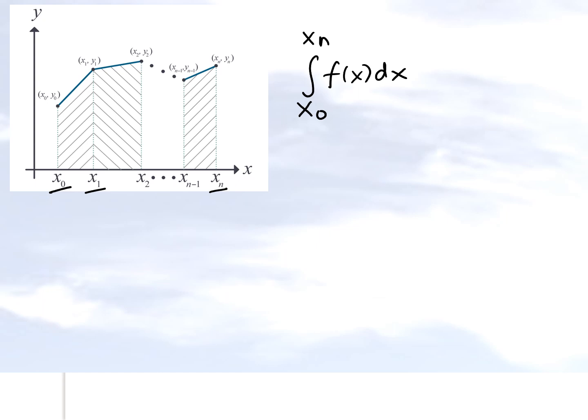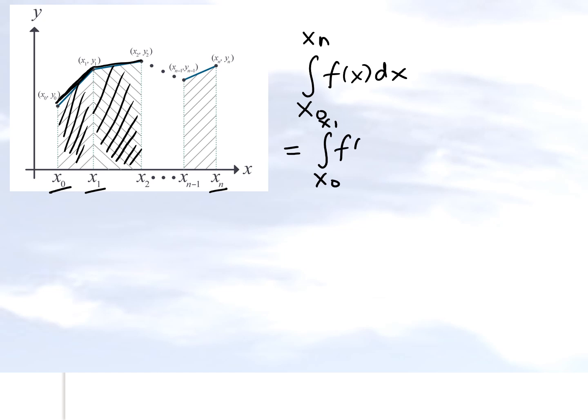It is simply to say that I'm going to approximate the function going from x0 to x1 by a straight line, then x1 to x2 by another straight line, and find the area under each of those straight lines, that area representing a trapezoid. So you're basically applying the single application trapezoidal rule to find out what the area under the curve is. So we're going to break this up into n segments right here, all the way up to the last one, which will be this one.